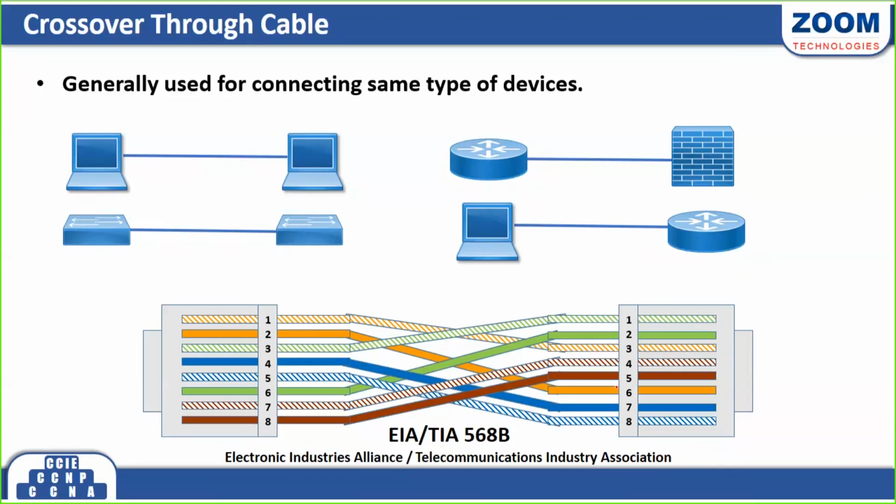Quick question. In what situations do we use crossover cables? Like you said, rollover cables we use for configuration purpose, and straight cable we use for connecting different types of devices, and cross cable for connecting similar devices, like PC to PC or switch to switch. But what would be the scenario? Do we use these cables to transfer data from PC to PC? Yes, for data transmission purpose only. Straight cable or cross cable, both are for data transmission.